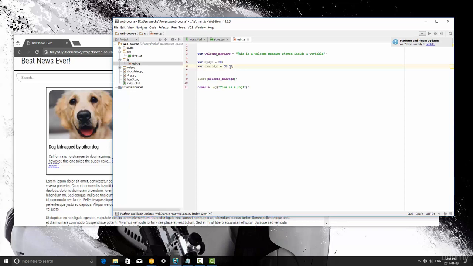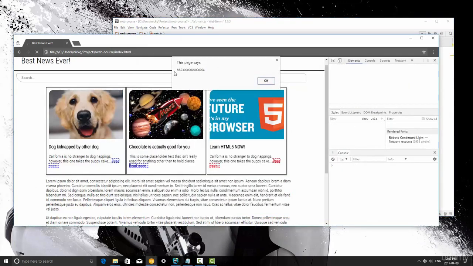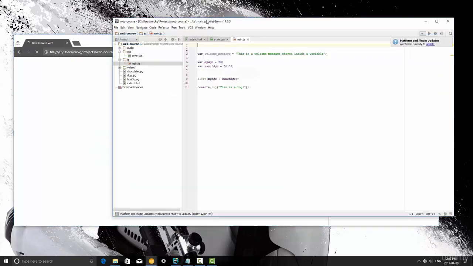But for the most part, you can play around with these now, and you can actually do math with these because they're numbers. If we put them in quotations, we wouldn't be able to do math on them. I'm going to show you what I mean right now. I'm going to remove this, and I'm going to print my age plus exact age. I'm going to save it. Now when I refresh, this is going to print out 56.23 because it knows that it can do that operation on these. It can add 28 to 28 because they are numbers.